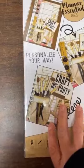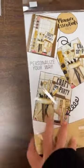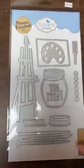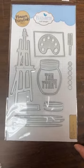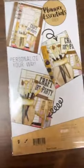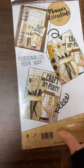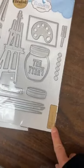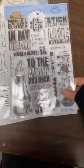So, really, here, craft art party. Vraiment fun. So, she put an art party words in there. So, just to have a lot of fun, as we know that Els loves to do. Et celui-là, c'est Essentials 59, je pense.